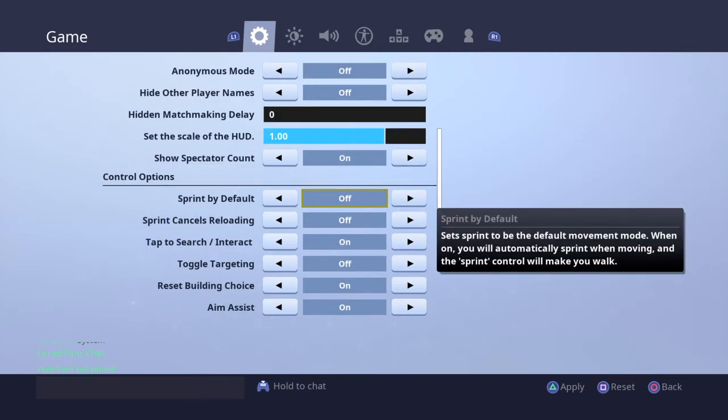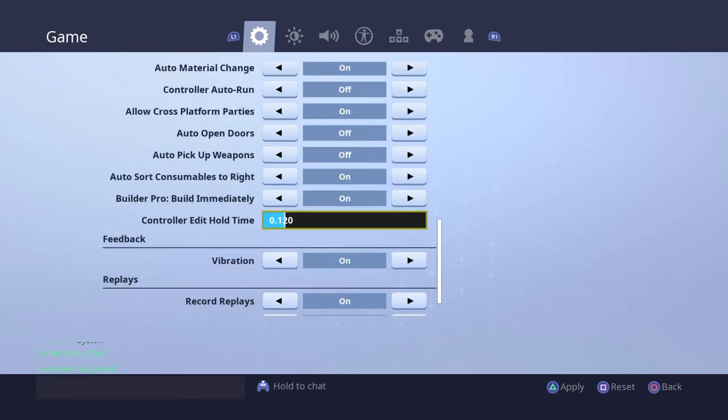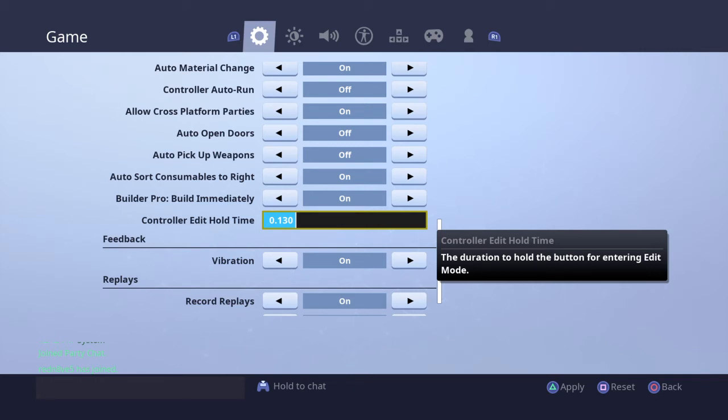Go down and you can see all the other settings. The controller edit time — I would usually use about 120 to 130. The controller edit time is where, when you press your circle button or your Xbox controller button, it makes edits go faster than normal — probably about two times faster than it would be. Some people would tell you to put that all the way up, but if you're new to the game it can go back too fast and you can get confused when you're about to fight somebody. Just make sure you have it at a point where you can control it.